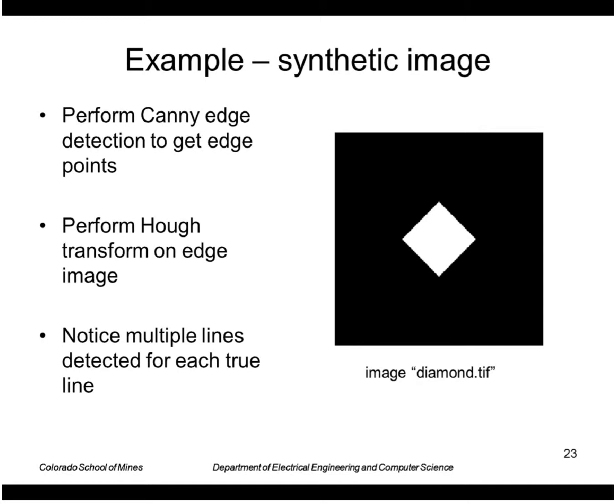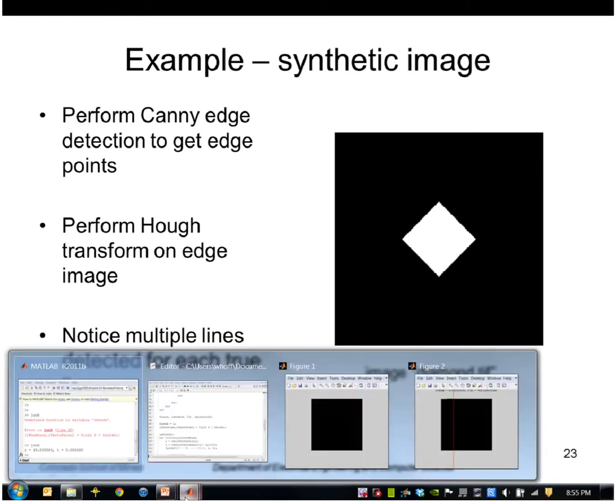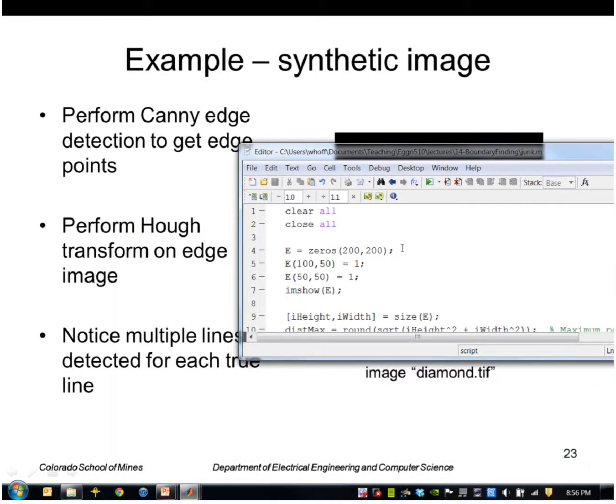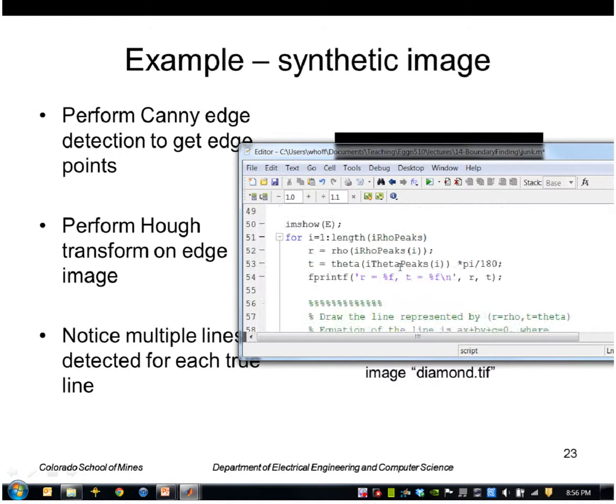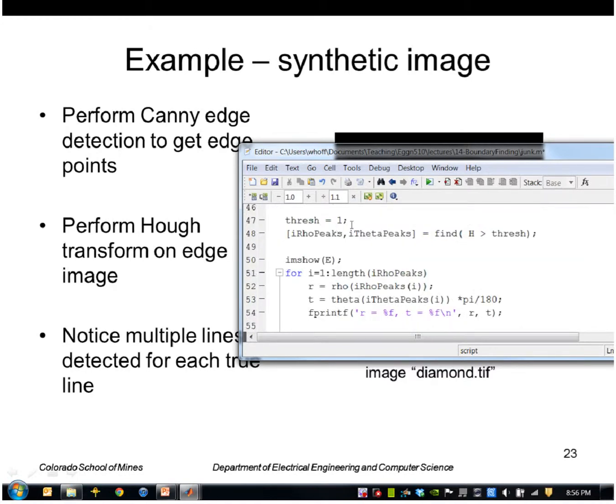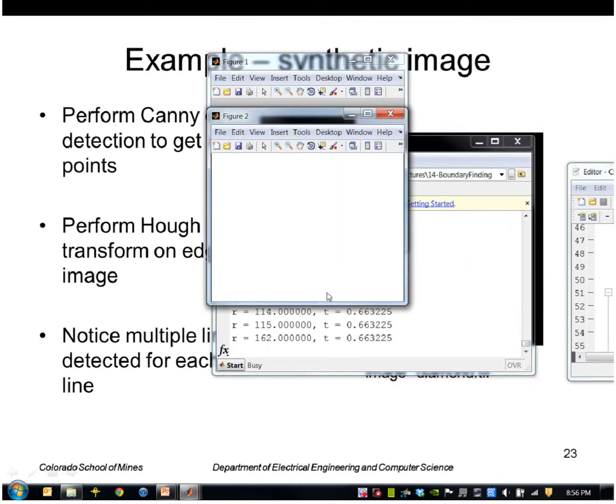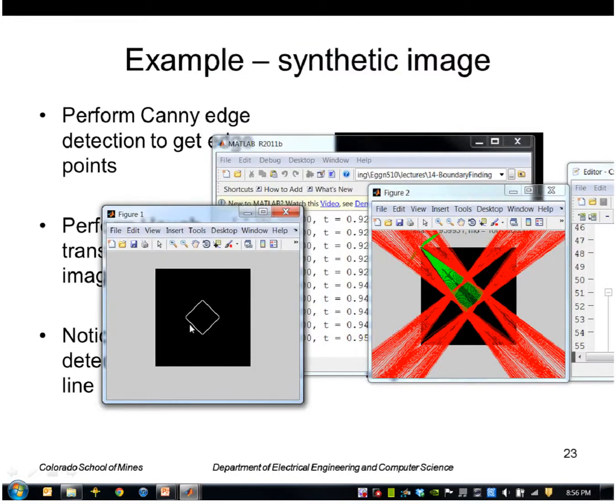Let's do this example of this diamond. So we'll actually have to perform edge detection before we run the huff space. We want to perform the huff transform on the edge image. So I'll go up here and change this code to be to read in the diamond. And then do edge detection on that. I'll need a bigger threshold. So let me use, I don't know, say 10. So here is the edge detected image.